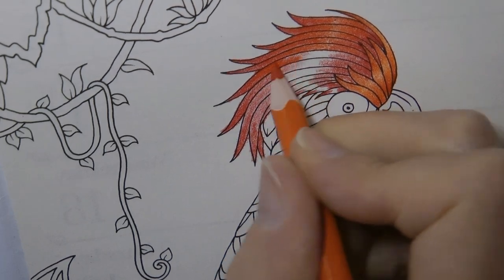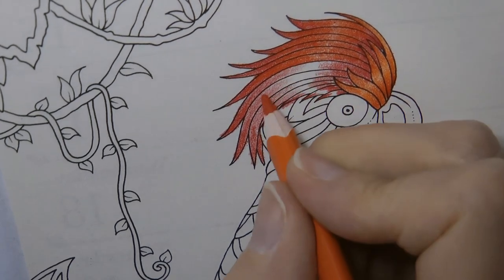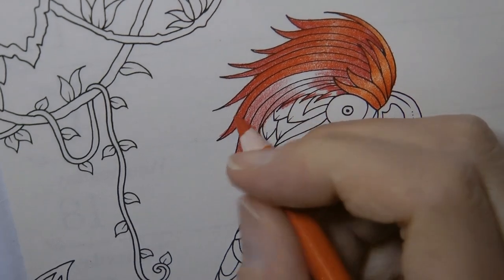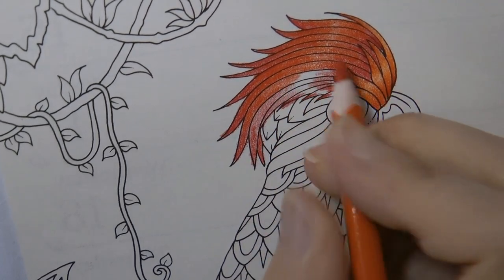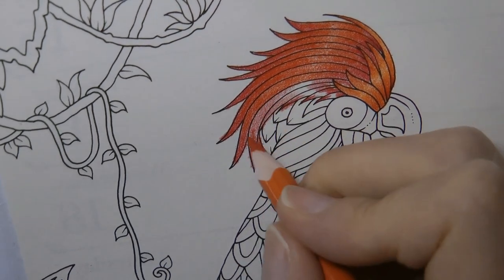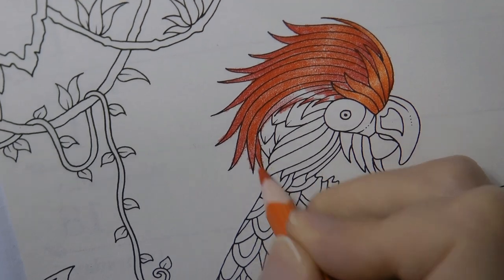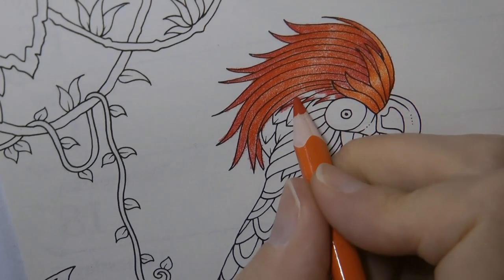I can just concentrate on the sound of the pencil and the action and filling the space — clear my mind of everything else. It's rather nice. I actually feel quite sorry for people who don't have a hobby where they can just really relax. I find it makes such a big difference. Even when I'm really mega stressed, which I have been lately, it's very helpful. I can switch off for a little while, which is really lovely.